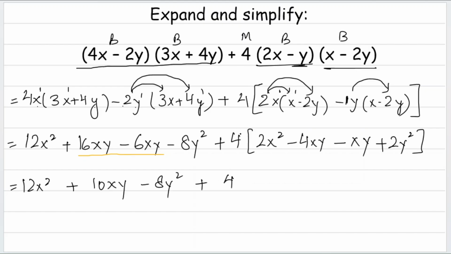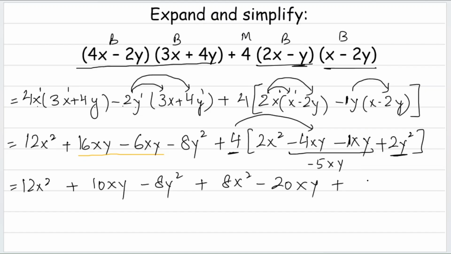Let's solve this here only. 4 times 2, 8. So 8x square. What is the coefficient of negative xy? Is it 1? So basically this and this term will be negative 5xy. So 4 times this negative 5xy means the answer of this is negative 20xy. And in the last, 4 will get multiplied with this 2y square. So 8y square. I know there are many terms, but these type of expressions are really important in any exam.